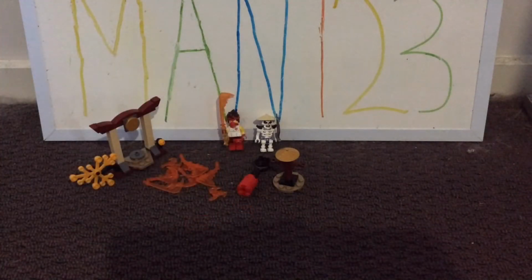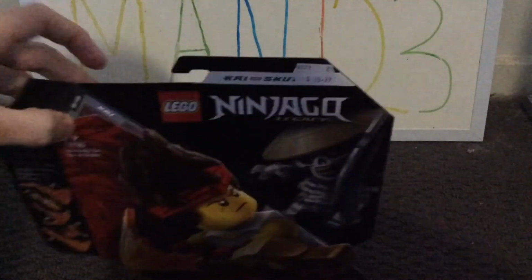So now we'll take a look at the packaging for this set. For all of the sets, they do have the same box design with this 3D feel, but then in the middle they actually do have some statistics for Kai and then the Skulkin, so that is definitely really cool, but I'm not sure if it is accurate.